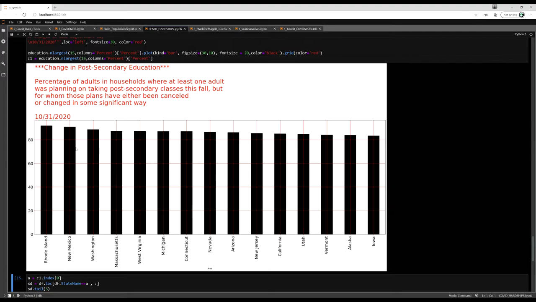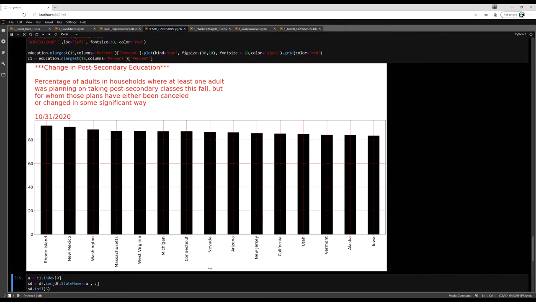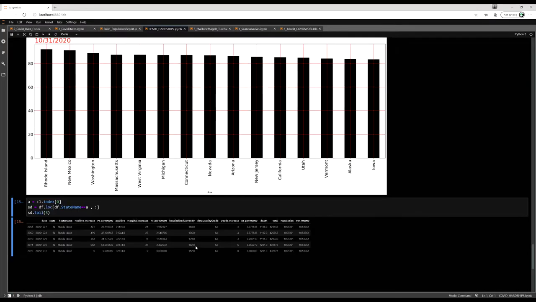all delayed because of a pandemic lockdown, in which a lot of the research has stated before, has gone back to here, that what could have happened instead is an alternative approach that shields those most at risk while enabling the rest of the population to resume their ordinary lives to some extent. But instead, we went tribal and said no. We slammed our feet and slammed our hands and slammed doors and locked down, and in this case, locked out. All right, especially if you're going to use language that's similar to prison terminology, then yeah, you deserve what you get. But look at this, here we are.